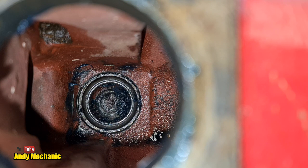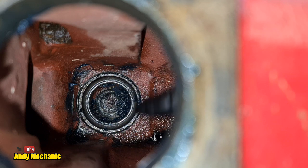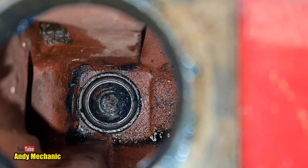That's a bit better, isn't it? The other option is I have to just weld a piece of metal across from one side of the bearing to the other to give us something to hook onto to get it pulled out. We get a pick. Okay, we've got a bent pick. That's about as good as it gets at the moment.